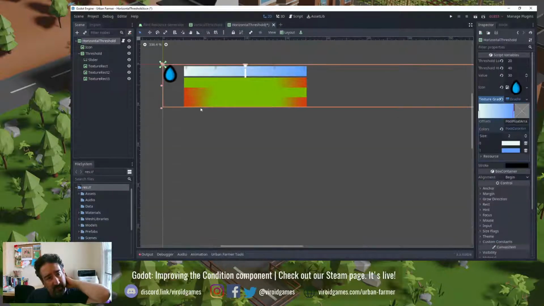Difference between the bottom one that we just did versus this second row. The second row is the linear interpolation.